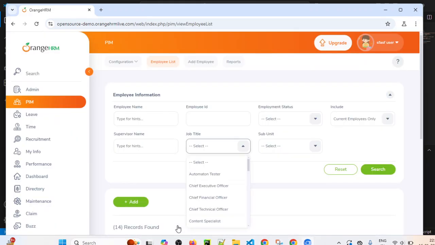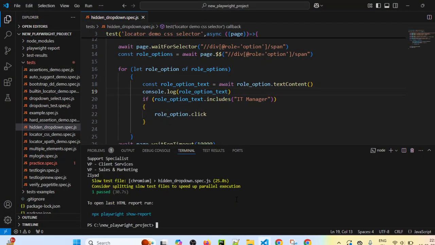It is launching the page. It will click on the PIM option. It is selecting the options here. It is printing the value, but it is not able to click on that. Why is it not able to click? Can you spot the mistake?